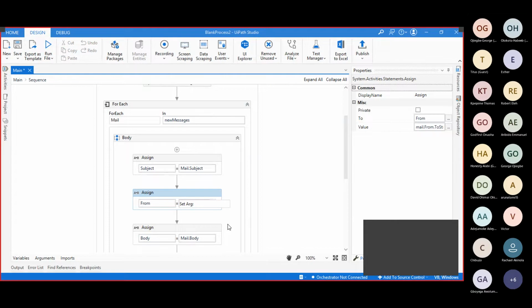So George, what's happening? Yeah, I've run my process. It's just showing a connection issue. Did you use the correct port? Yes, I use 993, then SMTP, and use the password.